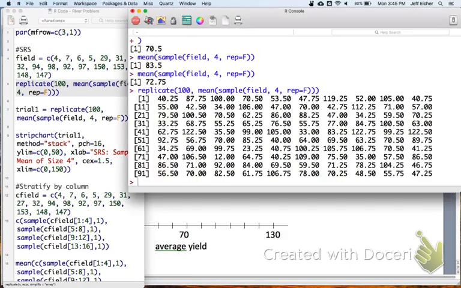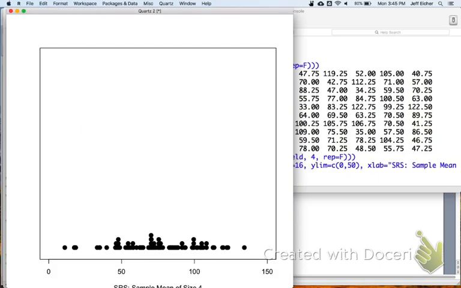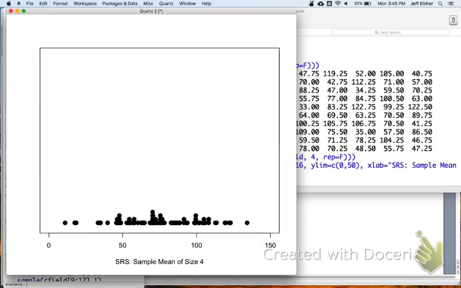Now in class, there's maybe 15 to 30 students, depending on what period you are. But there are my samples from my simple random sample. Maybe really similar to the ones you had. Here's what the graph looks like. There's my graph. Simple random samples, each dot is a sample mean coming from a sample of size 4.